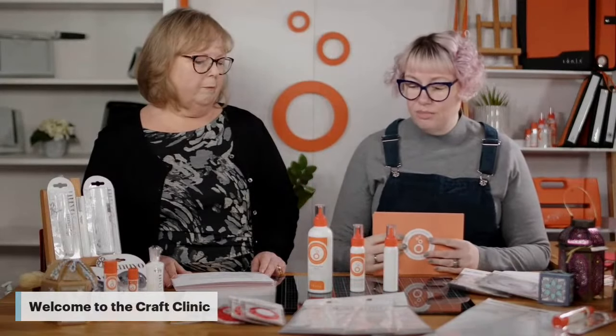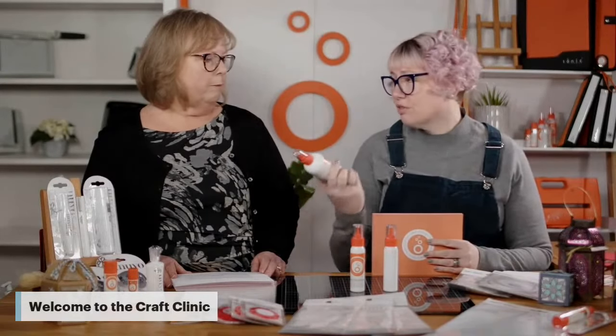So, tacky glue. We shall start here. We have two different sizes in tacky glue: the 240ml and the 120ml. These are nice big bottles, great for all of your really big projects. We said MDF projects. If you're putting together MDF units, obviously it's going to be more cost effective for you to get a bigger bottle for a bigger project.